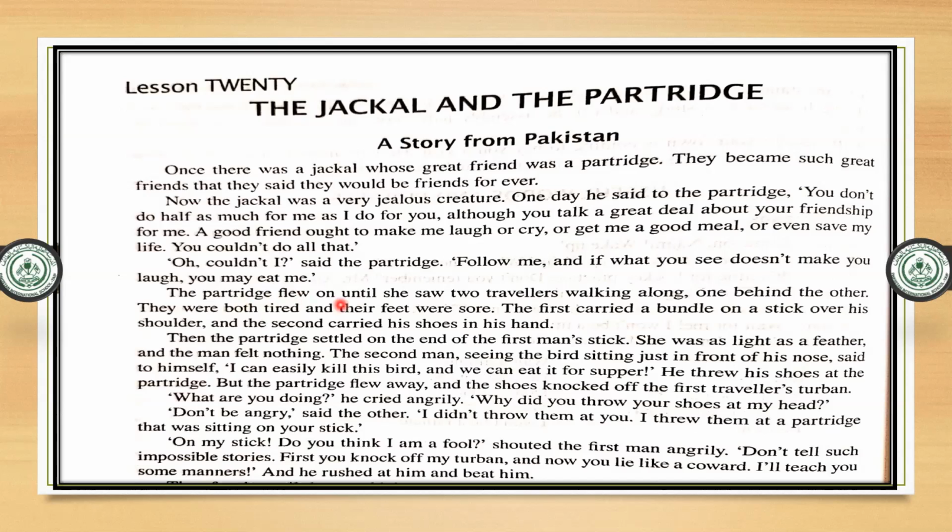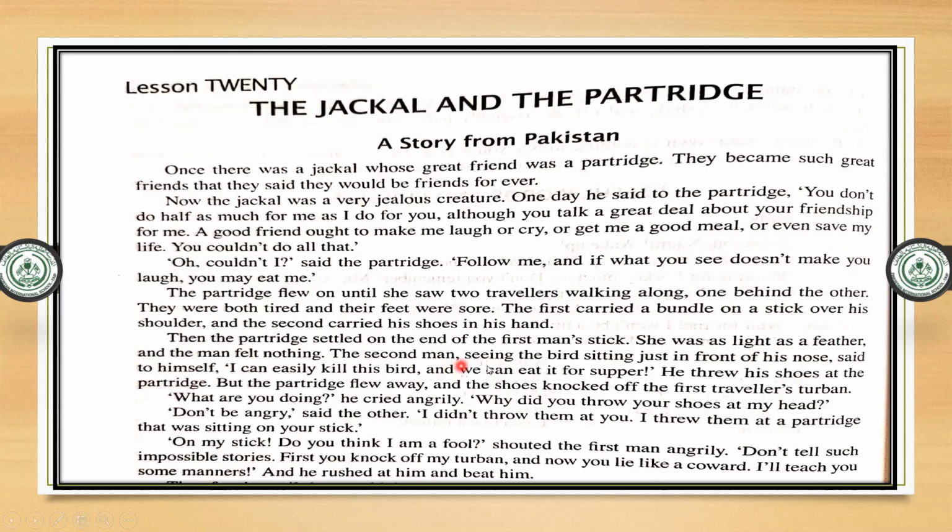The partridge flew on until she saw two travelers walking along, one behind the other. They were both tired and their feet were sore. The first carried a bundle on a stick over his shoulder, and the second carried his shoes in his hands. Then the partridge settled on the end of the first man's stick. She was as light as a feather, and the man felt nothing.